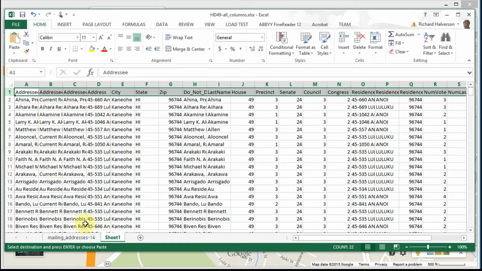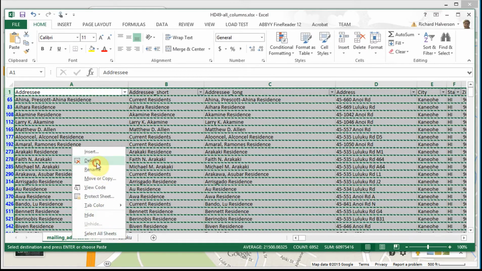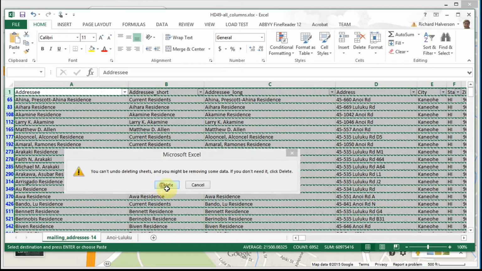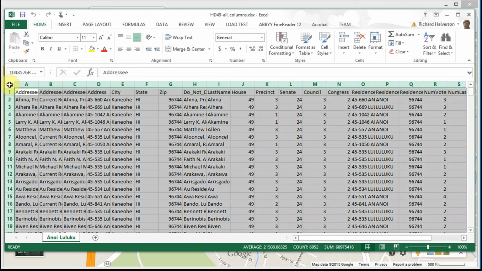So we can rename this Anoi Luluku, and we can delete this worksheet. Delete. And to prepare this for mailing, let's click here and double click.